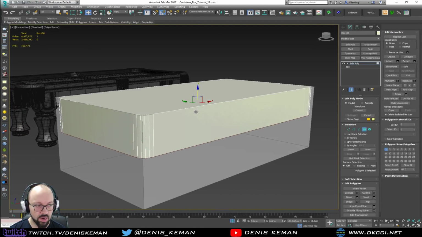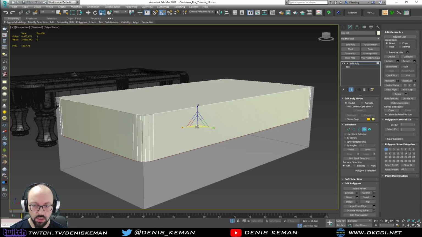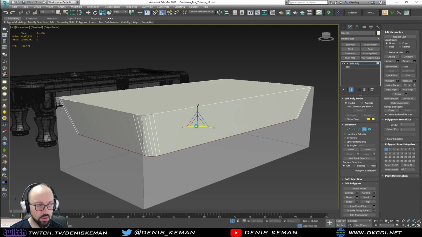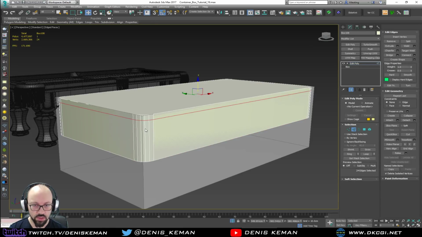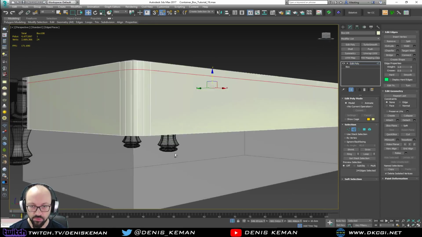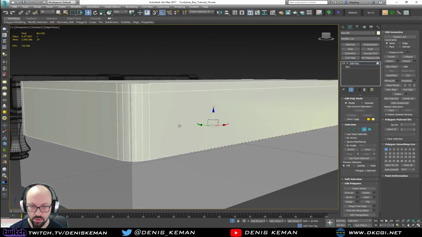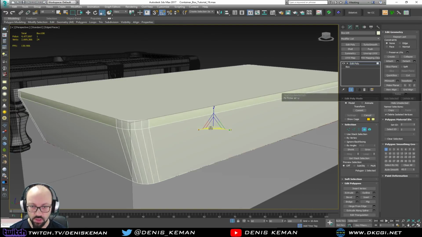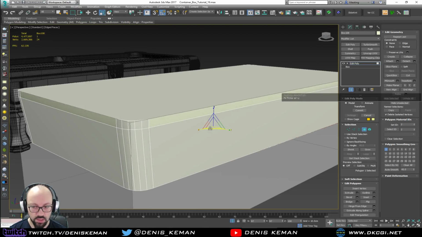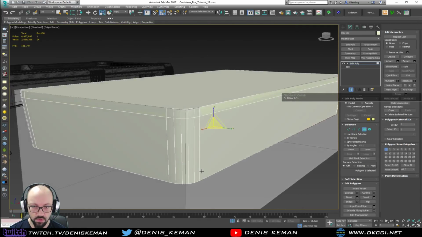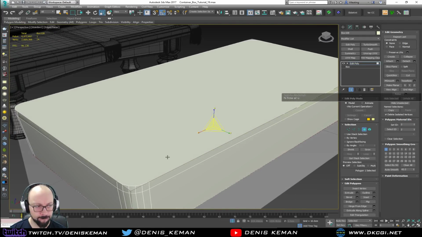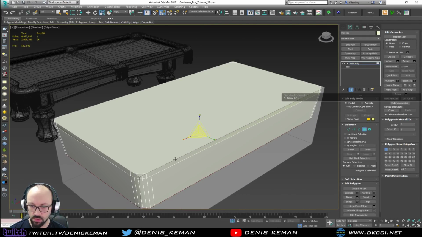Move this thing downwards and inwards. Oh, but before I actually do that, I'm going to put one corner in here, because I don't want it to start tapering from the top, but instead from the lip. So there we go. Put that inwards, slightly inwards, like 3%. Should be enough. All right, that's better.